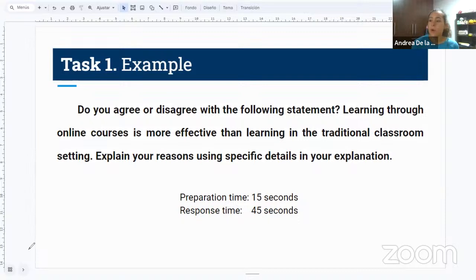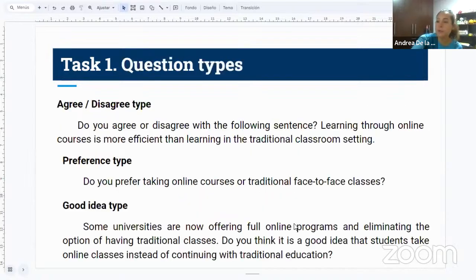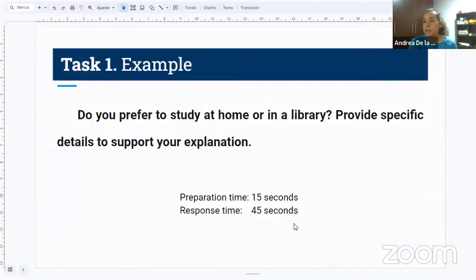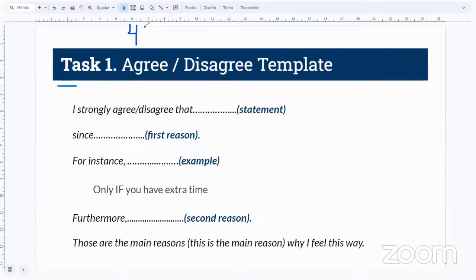Okay, guys. So how do you actually answer this question now? What do we do during those 45 seconds that we have to speak? Let's see. We have a template for that. So remember that you have how many seconds to speak? 45 seconds. 45.